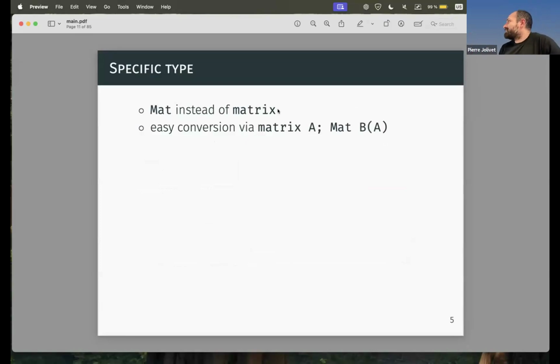And so it's the only difference between a PETSc matrix and a FreeFEM matrix. If you have a FreeFEM matrix, it's quite easy to transform it into a PETSc matrix using something which is probably familiar to those of you who know C++. We basically have a constructor which builds a matrix B using the FreeFEM matrix A. And so then you are free to use all the PETSc machinery with your new operator B.